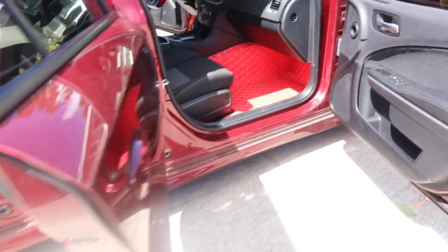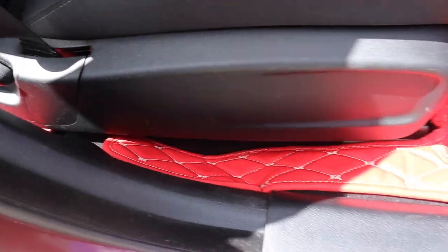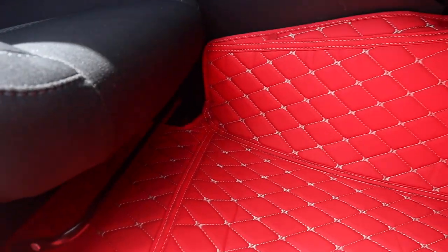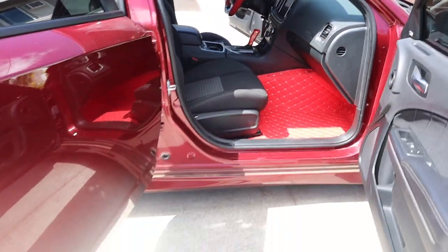Yes, sir. Then we got the passenger seat. Same thing, just like on the driver's side, y'all. Good fitment, man. Good quality, as y'all can see. Got a little bit of sun right here, but ain't that much to it. That tuck underneath the seat. So yeah, man, I like it, y'all.